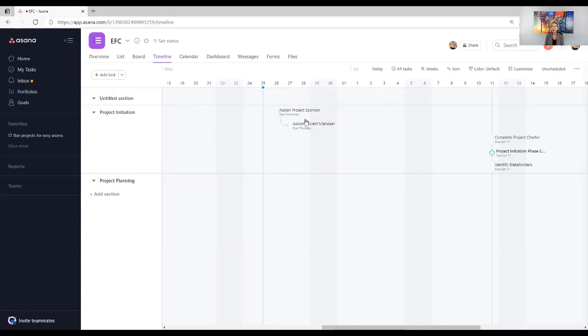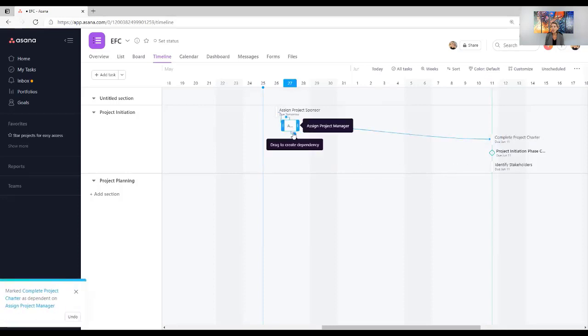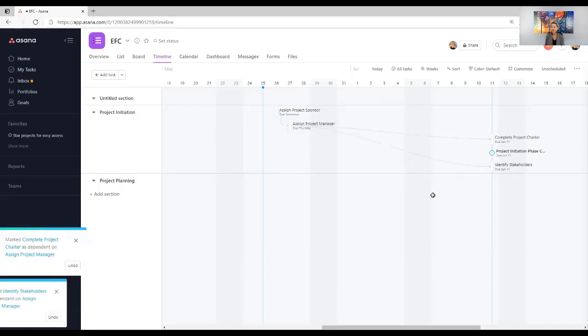And I'm going to then do the exact same thing. I'm going to click on this little blue ball that shows up below and drag it over to complete project charter. I'm also going to do that to the identify stakeholders.